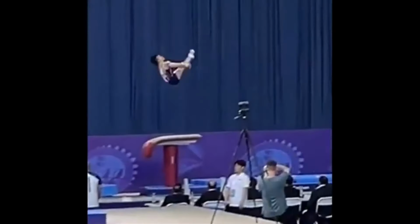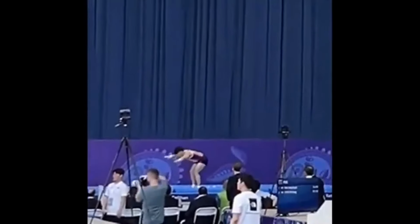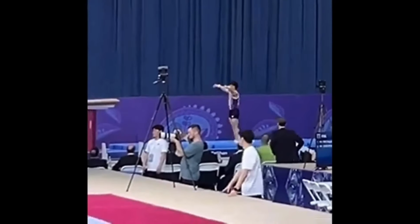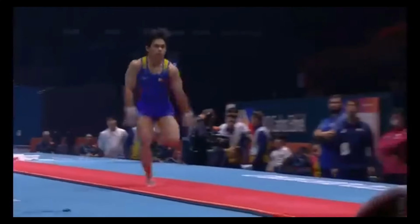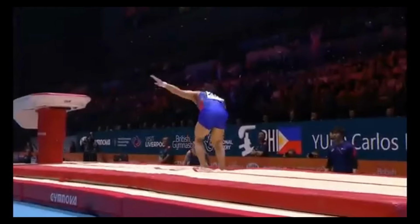It's a handspring pike double front branny out or a pike double front with a half turn. He sticks this one solid. This is one of 2 vaults that helped Carlos win the gold medal at the Olympics. His second vault is a Kazamatsu double full, which is really a triple full because a Kazamatsu already has a full twist in it. I do believe this vault is more challenging for him.